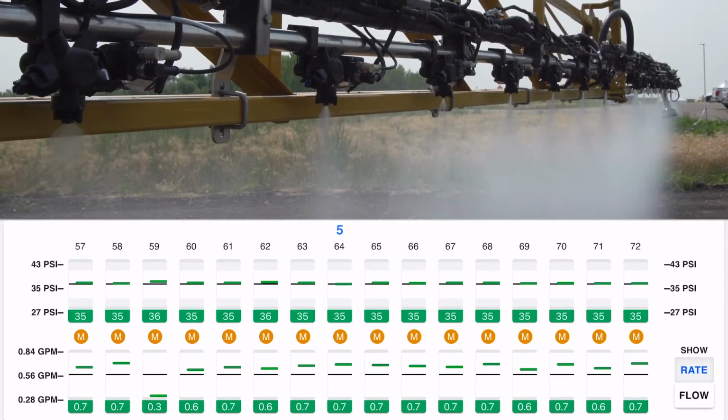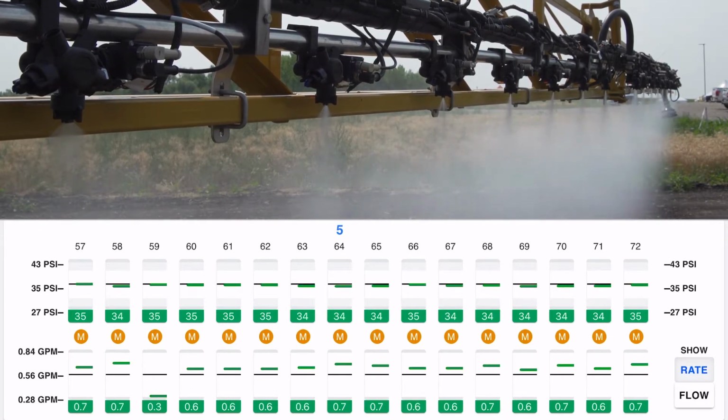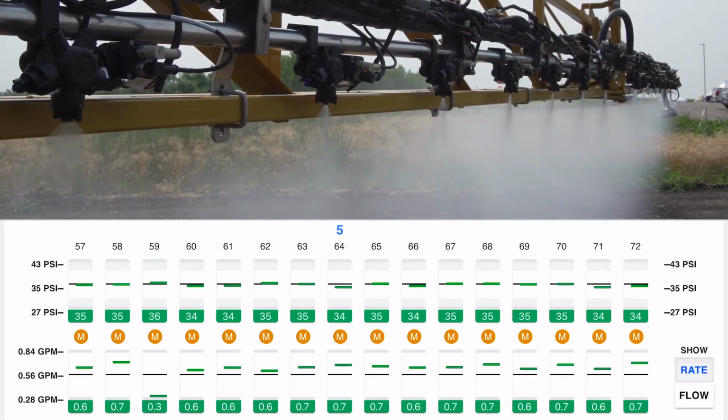And so now you see you've got some streakiness going on, and the streakiness is interesting because you get lower flow overall, but you also have points in the field that are going to be zero in that stream. And so that causes multiple issues. You get less rate in some areas, but also zero rate in the others. So that's a streaky nozzle.